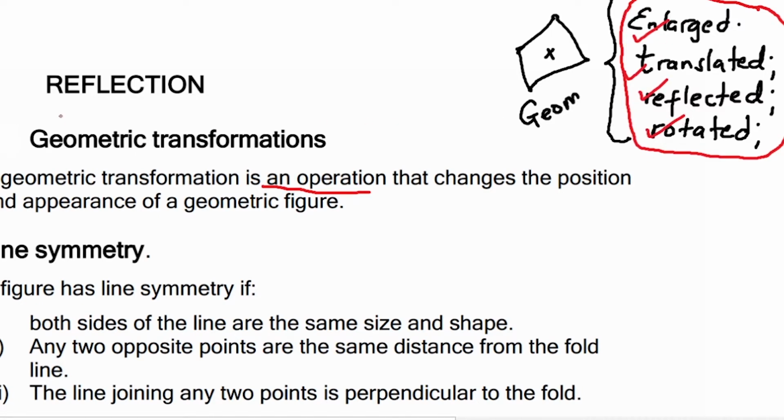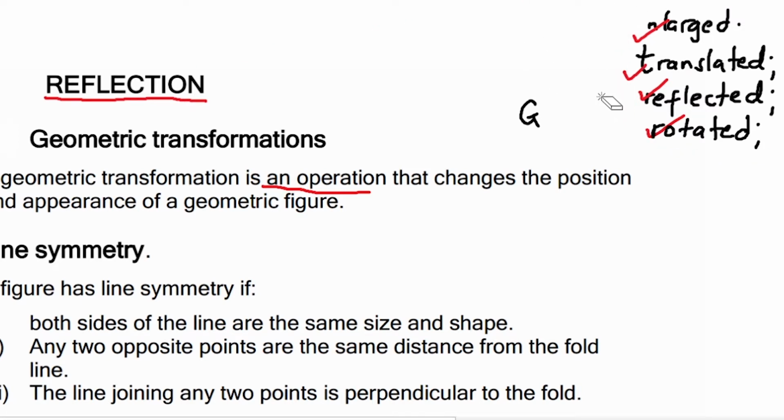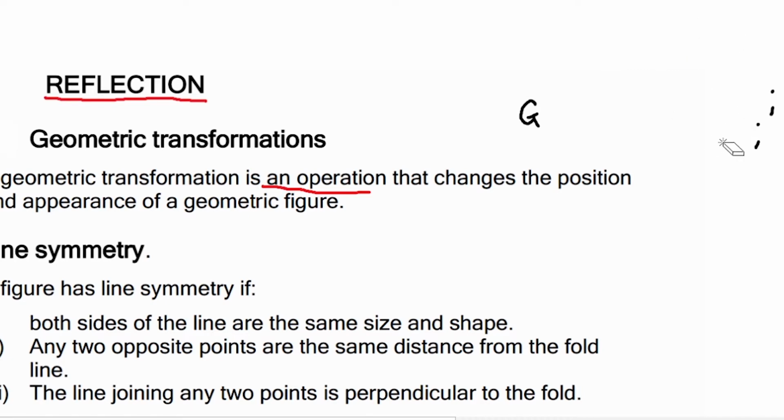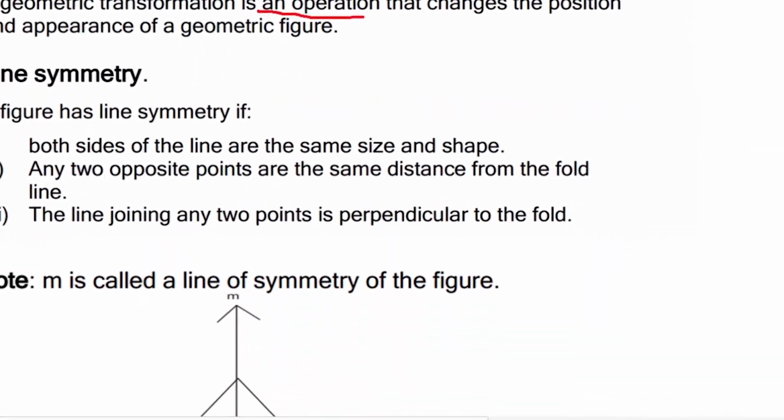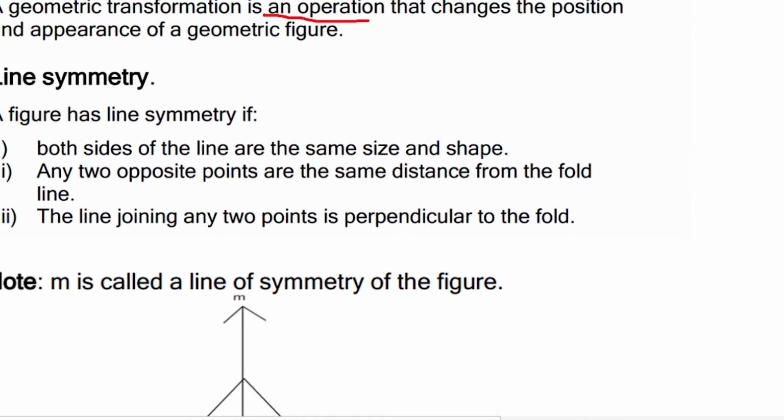So in today's specific session, we are going to look at reflection in detail. Then in upcoming sessions, we shall go on looking at the other kinds of transformations, that is, enlargement, translation, and rotation. So let's get started. I'll be explaining these notes, and while I'm doing it, I'll be making a few illustrations on the side. So that is what we mean by transformations.